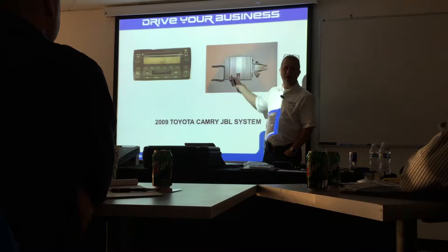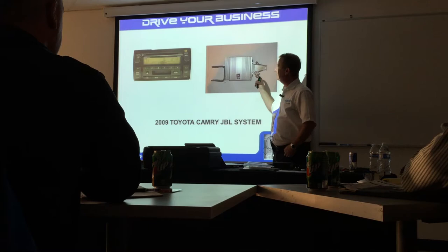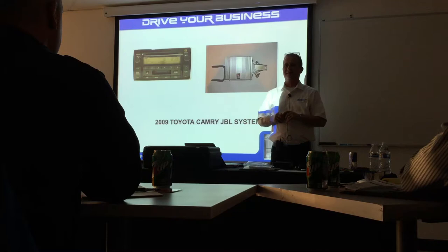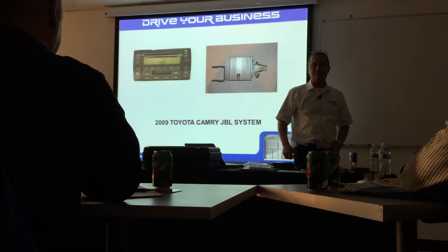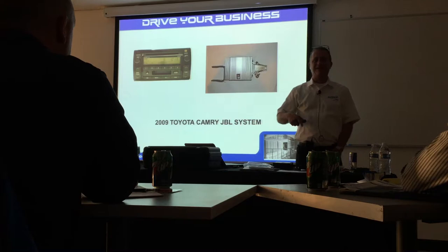It's a pair of components up front, with a pair of bi-lines on the rear deck with the tweeter and woofer active. So I had a client that came in who said his stereo was dead, he was sure it was the head unit and wanted connectivity and coolness. So we put the new head unit in because he told us he knew his radio was dead, and guess what was the problem? Yeah. The amplifier. Newlyweds, grandpa's Camry that grandpa gave him as a wedding present. Out comes the fancy flashy head unit with all the connectivity. And I tell them, instead of $1,000 for the head unit, I'm going to sell them a $1,000 amplifier.